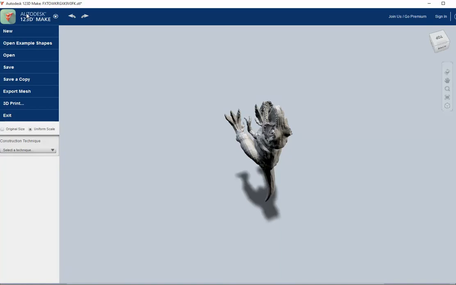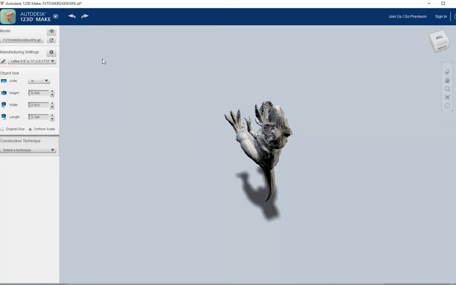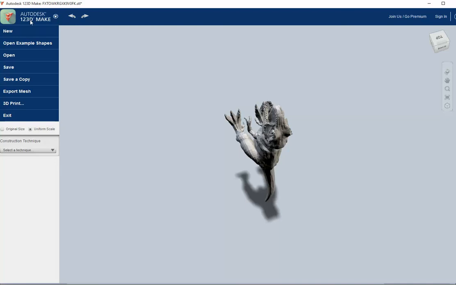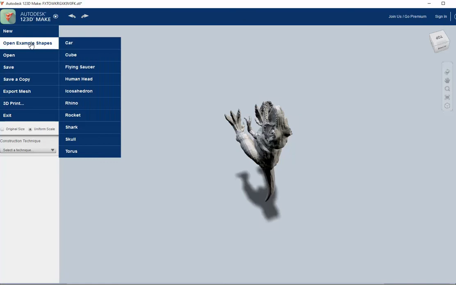If you didn't download the T-Rex, if you can't find it, you're going to listen to my instructions right now then. I want you to hover over this Autodesk 123D Make and scroll down to Open Example Shapes.